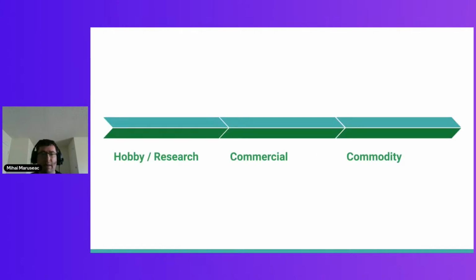As part of the common parts, if we look back at the history of how AI has been developed and how traditional software has been developed, we see that they are kind of parallel. Both traditional software and AI first started as a hobby, as research. People that had more time to tinker with computers experimented, and they released new small products that solved some of their problems. After a while, both in traditional software and in AI, these technologies became commercial. There were companies and startups created to sell this, and so on. And after a while longer, this became a commodity.